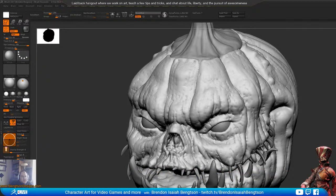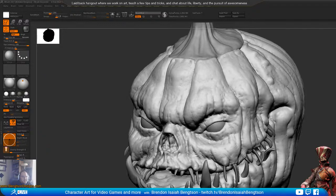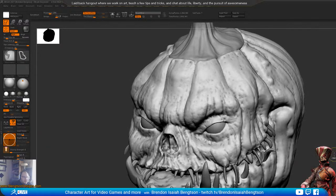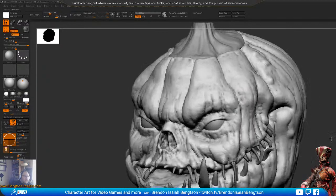Okay, and then maybe what we can also do is maybe instead of 1, we can try like 0.5. Can we do that? Inflate by 0.5? Did it do it? Store morph target, and then we'll do 1. Inflate balloon by 1. There we go.